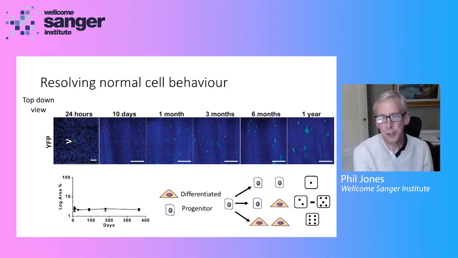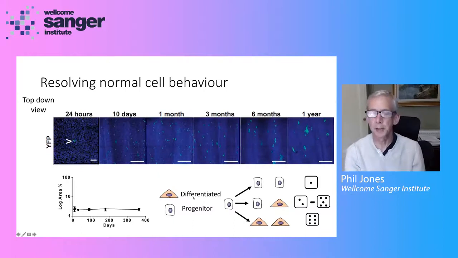And we can use other transgenic tricks to get other insights into cell behaviour and then formulate this data together in a quantitative model. And the key insight that comes from this exercise is that all the dividing cells are essentially equivalent. They're all the same. There's one population of dividing cells, which we could call progenitors. And when a progenitor cell divides, its daughters might either be another progenitor or might be a differentiated cell that's destined to be shed from the tissue.